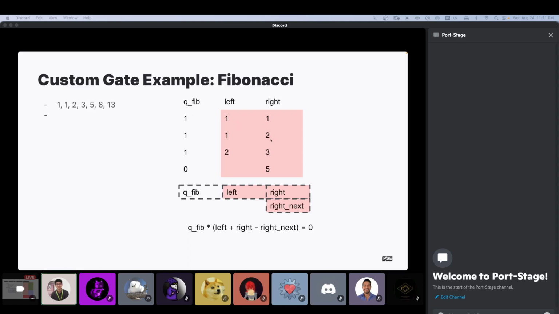So the next cell of the right must equal the left plus the current cell of the left plus right. So here we reduced one column, but we add another cost of opening the next cell. So this is a custom gate.